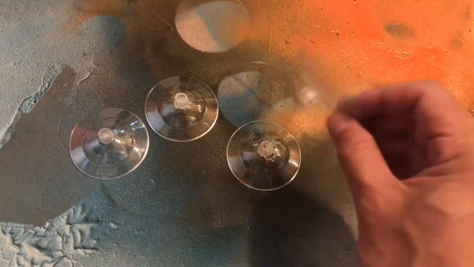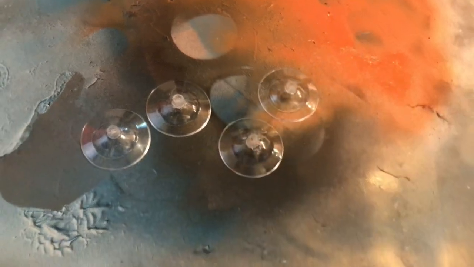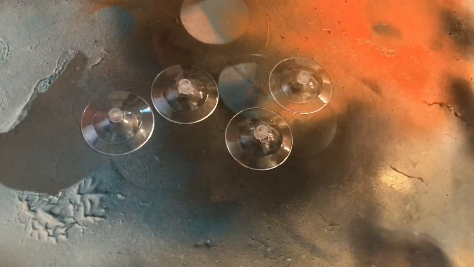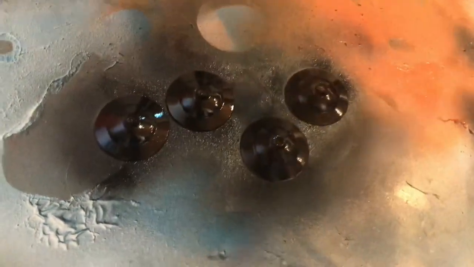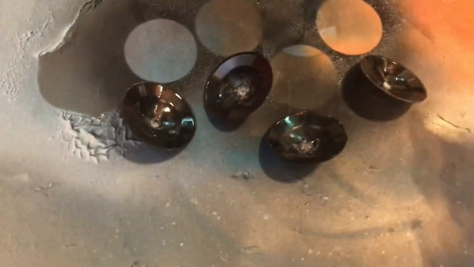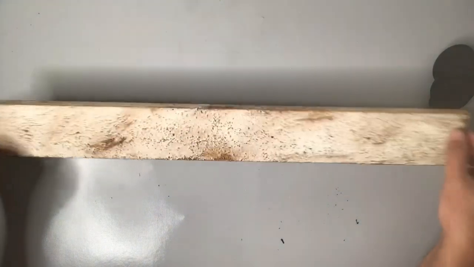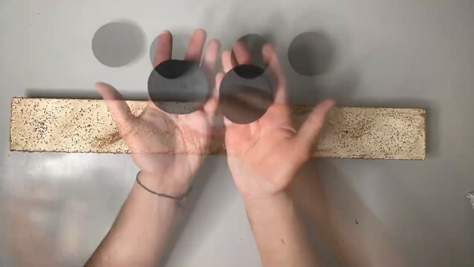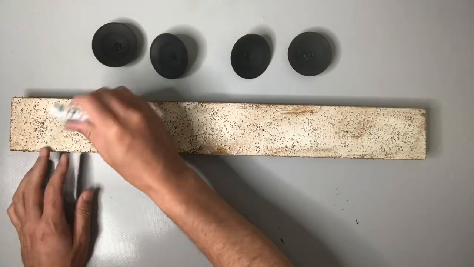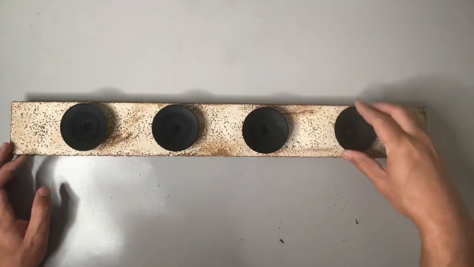So while that's drying, we're now going to add a little bit of color to the base pieces of our champagne glasses, just using some black flat spray paint. Probably the most time consuming part of this particular project was trying to whittle down those plastic bumps on the inside of these bases there. And that's eventually where the little tea lights are going to go. So it was important to kind of get that bump minimized as much as possible. And now we just need to add those champagne glass base pieces back onto our wood block here. And so I'm just going to use some E6000 glue. I've already measured out where each of those base pieces should go. And it's simply a matter of attaching them. I'm going to leave them overnight to dry. And here's our final result.